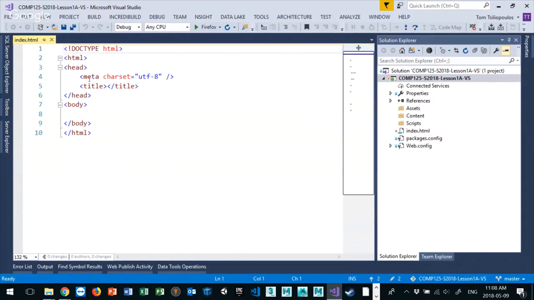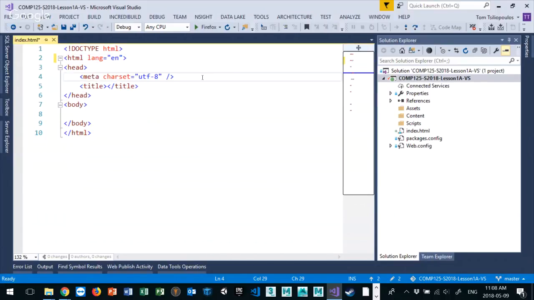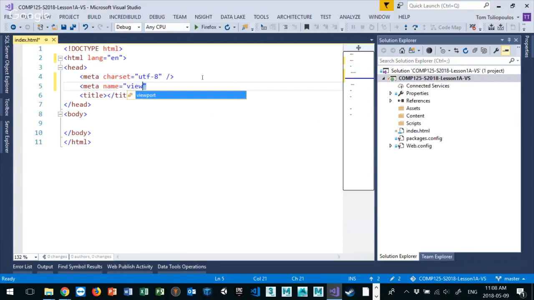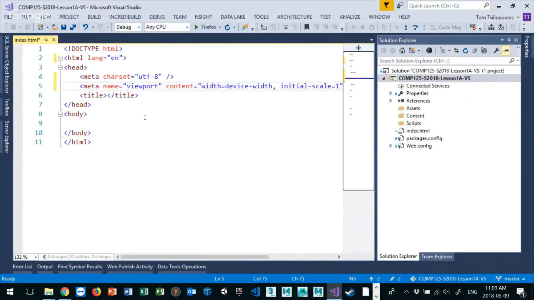Oh, man, look at all this stuff I have to add in. I have to add in the HTML lang equal to English. I need to do that. Hold on a second. I've got this meta tag I have to put in here. I have to put meta, name equal to viewport, content equal to width equal to device-width, initial-scale 1. This is all done for me before. And I also have another one for IE, which I don't care about.